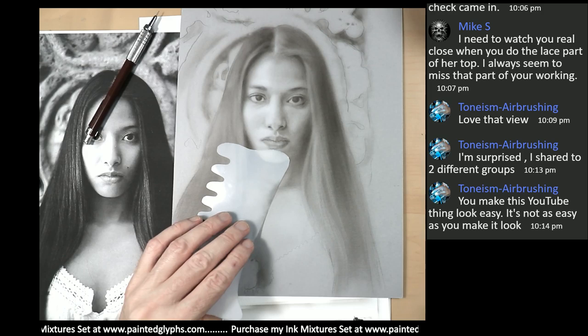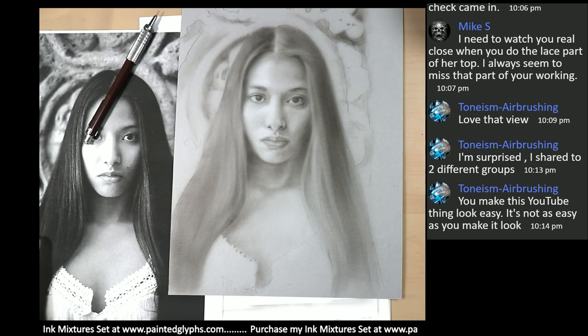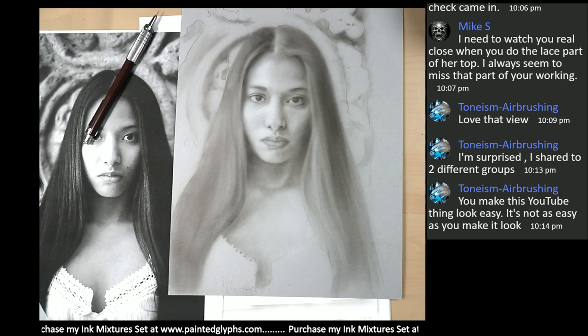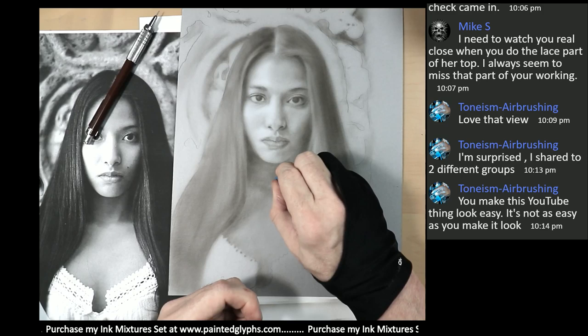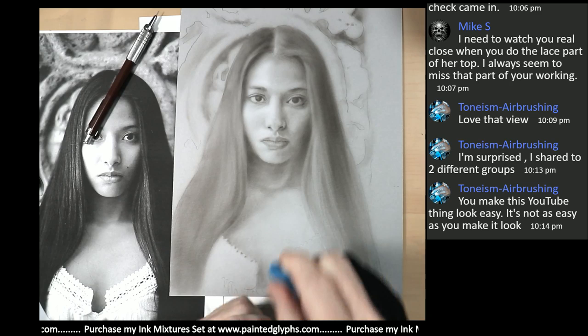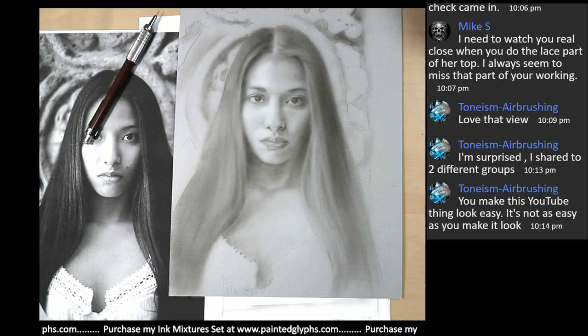Right here, it seems like we have a little bit of a hard edge, just this one spot. I'm just going to put that in. Then we're going to take our kneaded eraser, because it's the softest eraser, and we're just going to start working on this shape here. You don't have to get it right away, you're going to eventually get there. With this soft eraser, it's not going to dig into the surface, so you can go back into it, which is cool.